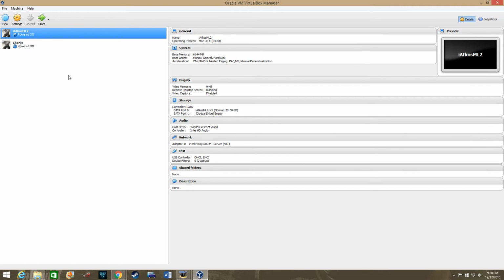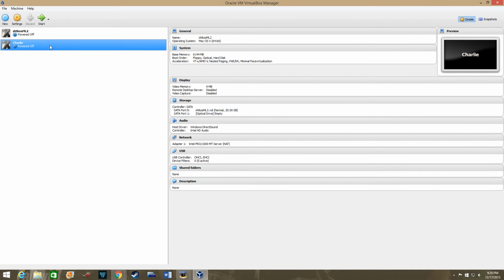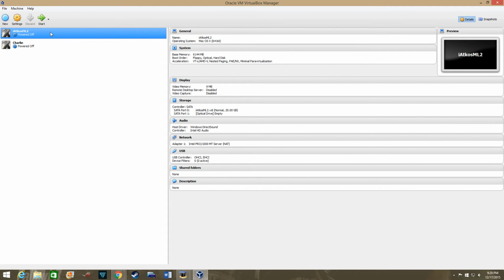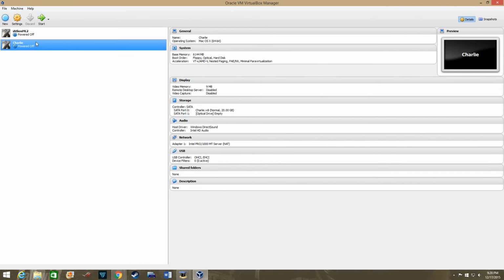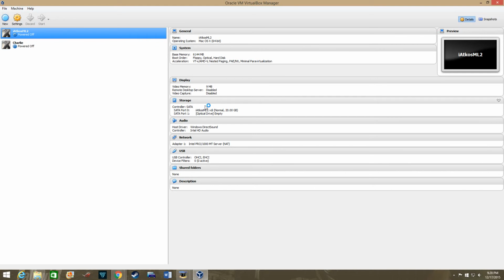Now, to save some time here, instead of setting this up from scratch, I'm going to just show you what my primary OSX looks like when I have it pulled up. So all you would do at this point with your newly installed machine is click on its name and click start, just like I'm going to do with mine here.